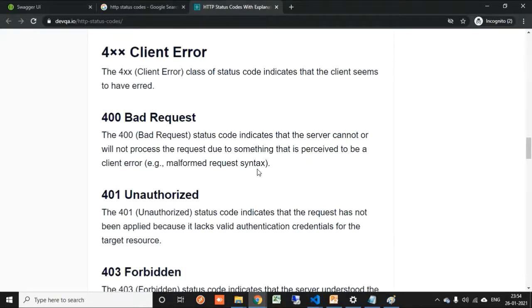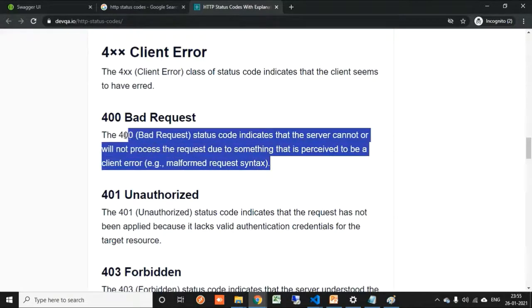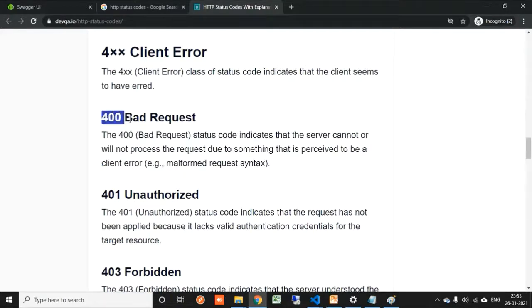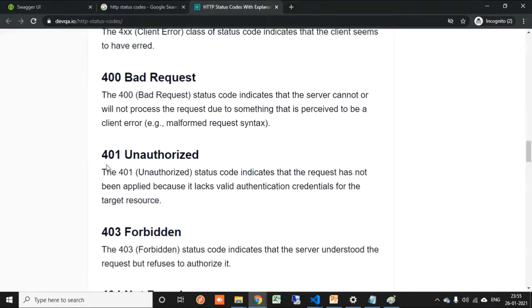It means that from the client side, from the front end side, something is a problem, something is missing in your request. Getting everyone? This will be a very generic description. Don't go into much detail on that. It simply means that the request does not have sufficient data to process. That's it. Okay, what is 401?